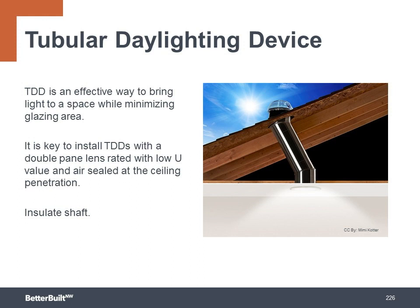Another effective, energy-efficient strategy for daylighting is to use tubular daylight devices. They're a great way to bring light to a space while minimizing glazing area and heat loss. It's key to install tubular daylight devices with a double pane lens at the ceiling rated with a low U value and an air seal at the ceiling penetration. You also want to insulate the shaft. These can be an excellent alternative to skylights, which have a larger area for heat loss and gain, not to mention the challenges of air sealing and insulating the skylight shaft that we covered earlier in the air sealing section.